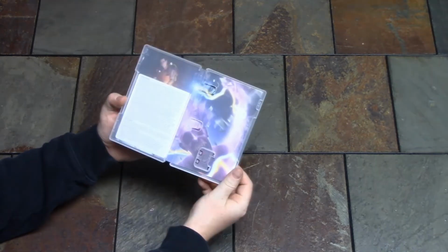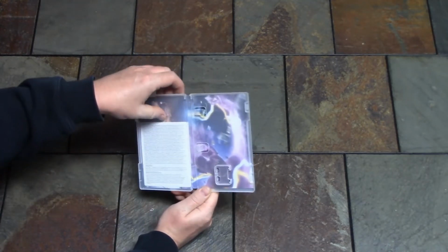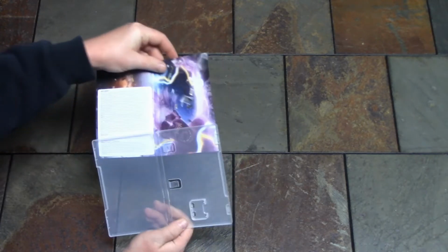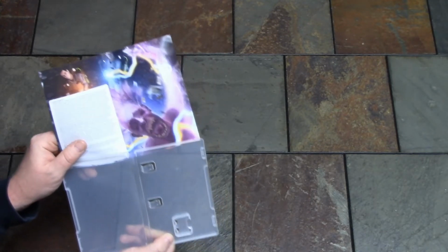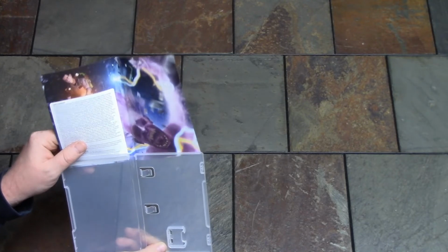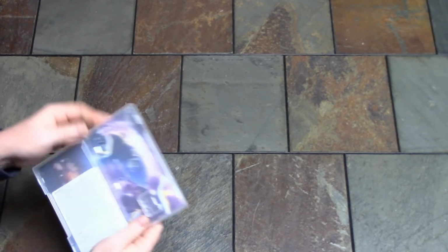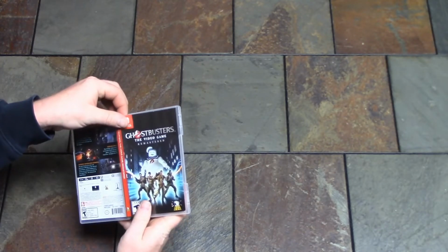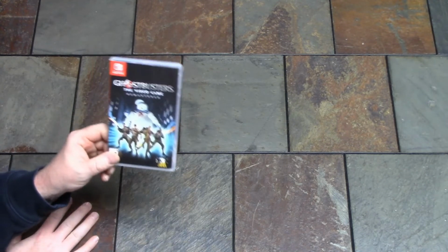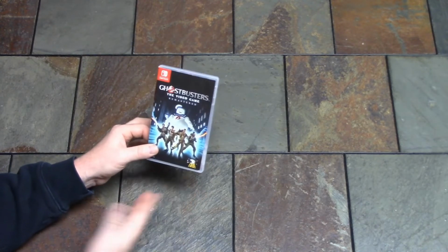I actually have it out because I was playing it. The last time Nintendo had this game, they had it on the Wii, and they had to change the graphics because it wouldn't run the game with the realistic look. Crazy looking face on there. Hopefully the camera picks that up. But yeah, it couldn't run the game with the realistic looking graphics. So this time they were able to run the game, and it looks fantastic. The game plays really smooth. I've been having a blast playing this game. It's basically a Ghostbusters 3 movie, so a lot of fun here.